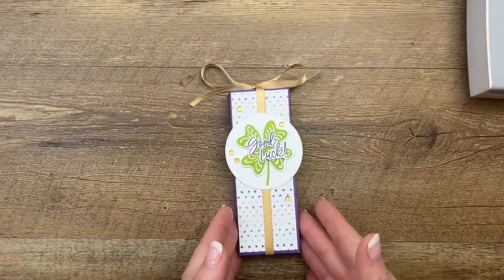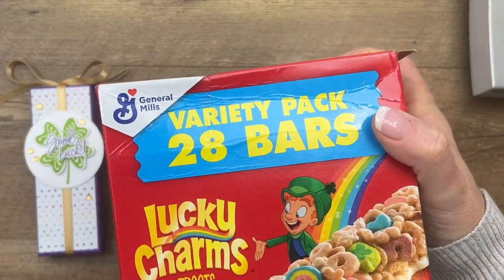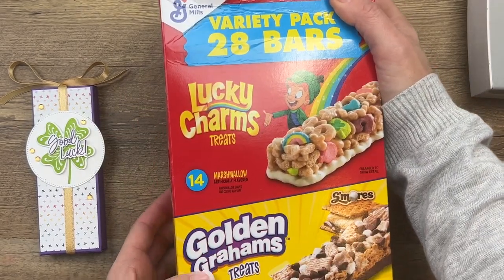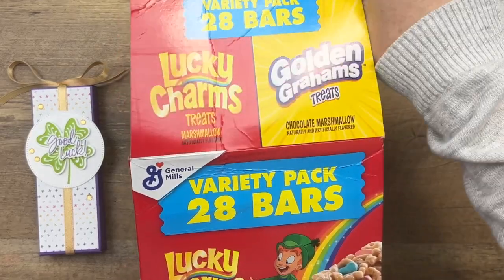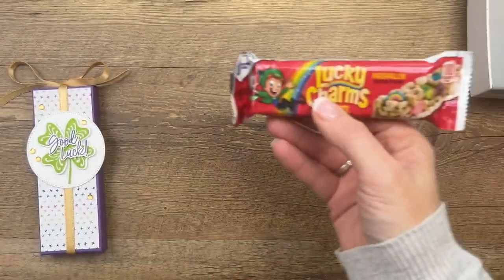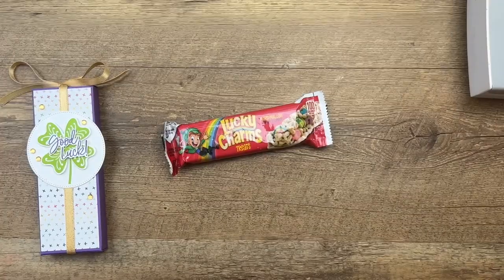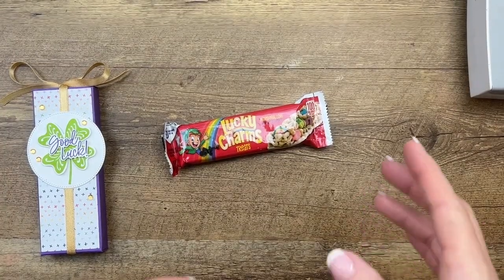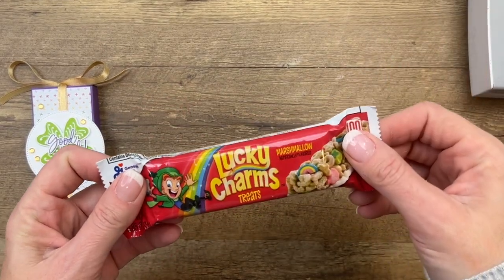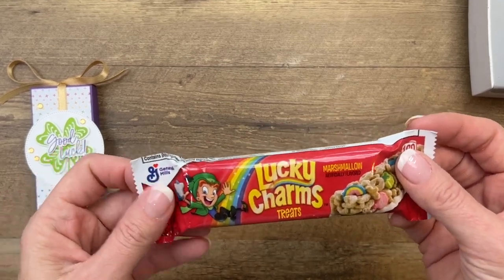What's in the box? Well, what is better on St. Patrick's Day than Lucky Charms, right? This box has Golden Grams too, which are delicious, but this was the only box I could find — my kids will eat all the rest, I guarantee you. These little Lucky Charms cereal bars are super cute. I got them on Amazon — I'll have a link on my blog post — but I also saw them at the Dollar Tree last week, being sold individually on the bottom shelf.